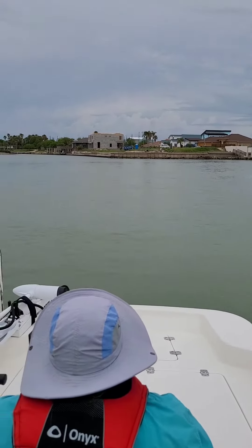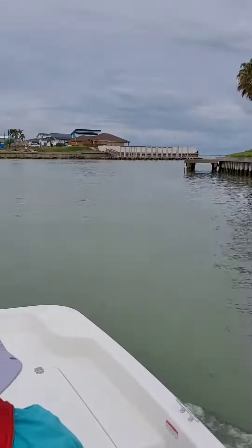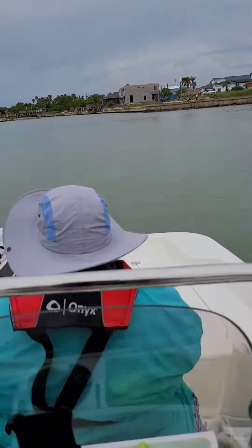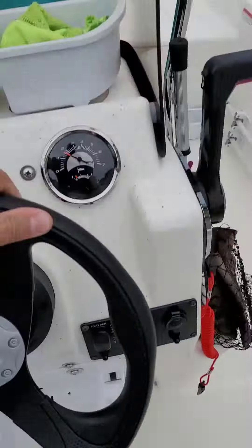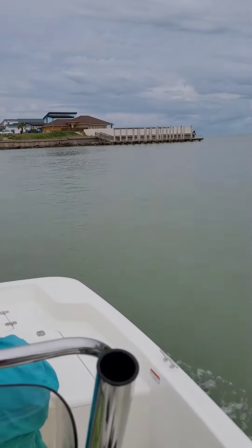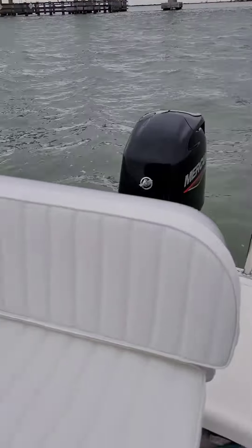Okay, we finally made it out here. So far this leaning pole is working pretty well. I like it — I'm sitting on top of it. It does need a footrest, because as you can see there's no footrest on it, but other than that it's not too bad. Leaning pole: thumbs up.